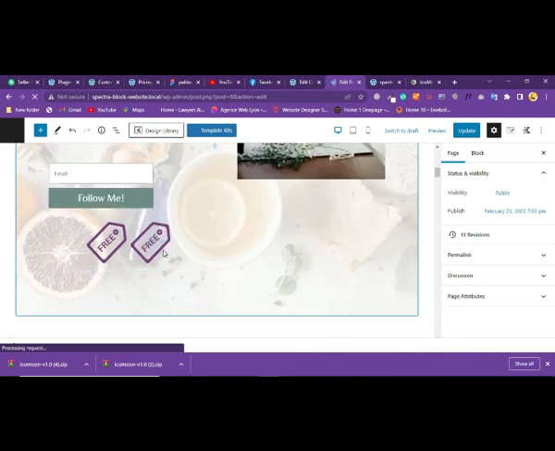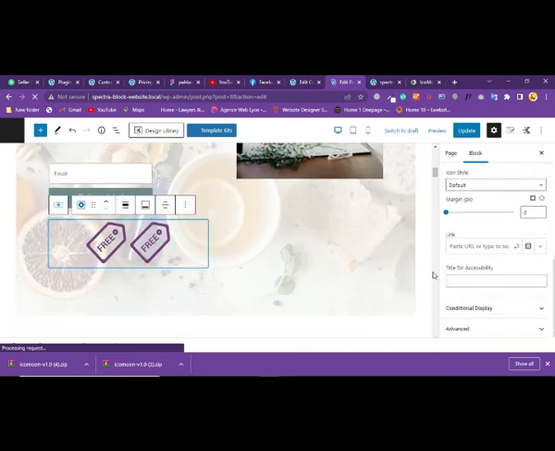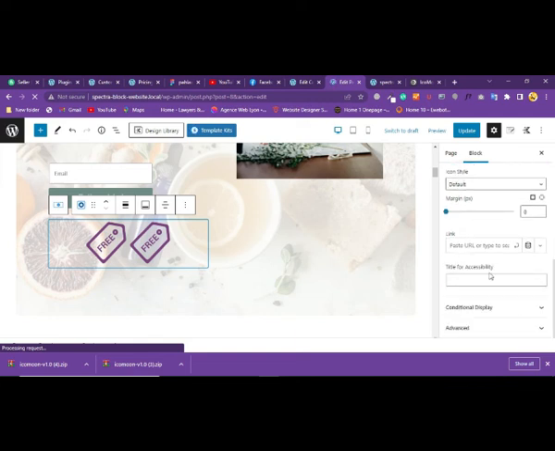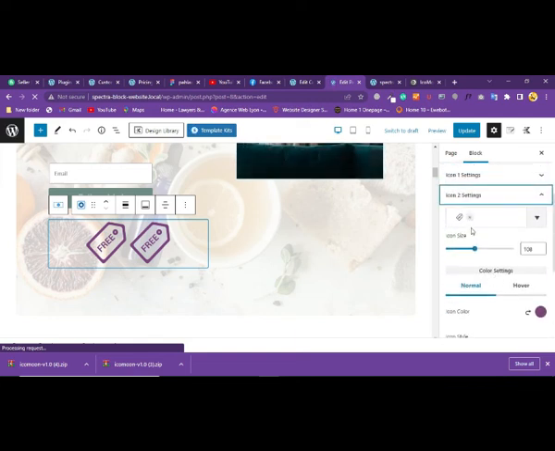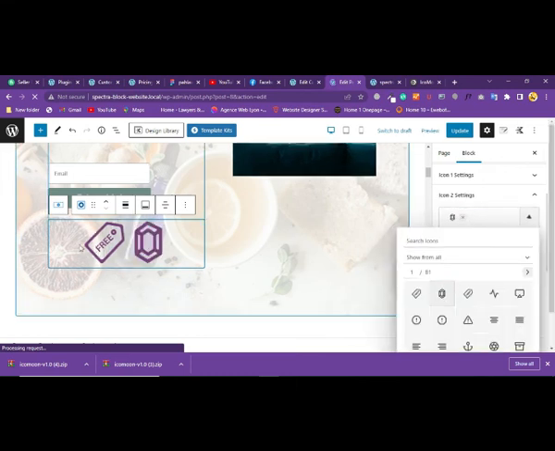So now we add icon, add this icon here. Here our new icon is ready. So here is one icon, here is another icon.